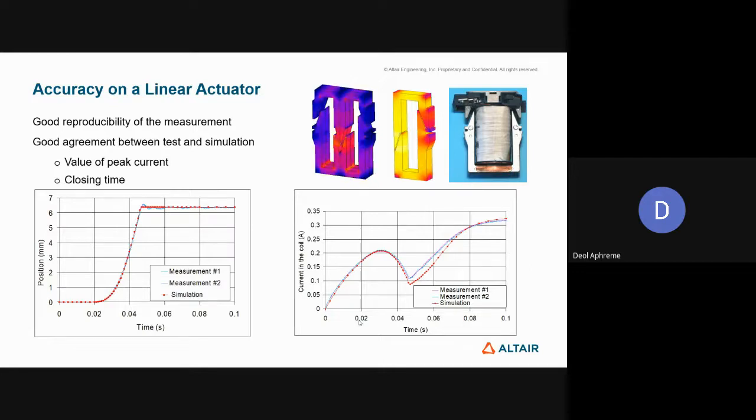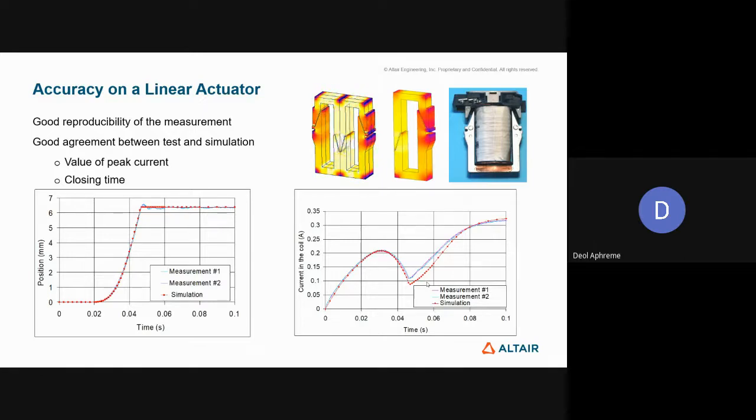Most of the time we see very good accuracy. As I can see here, we have less than 1% error between the simulation and the actual result. The dotted line refers to the simulation, and the blue and purple lines refer to the different measurements in the real world. So we have less than 1% difference here, but 99% of the time, we have a plus or minus 2% variation, and that's it.